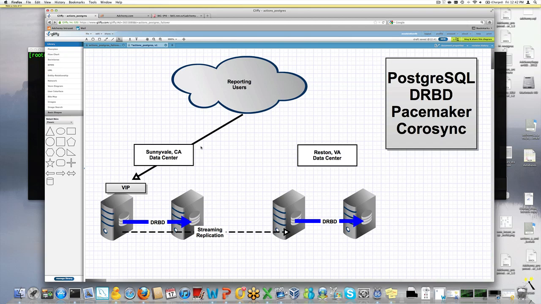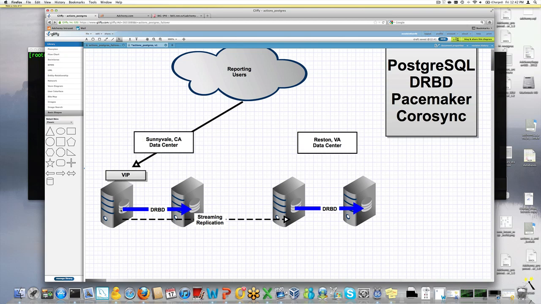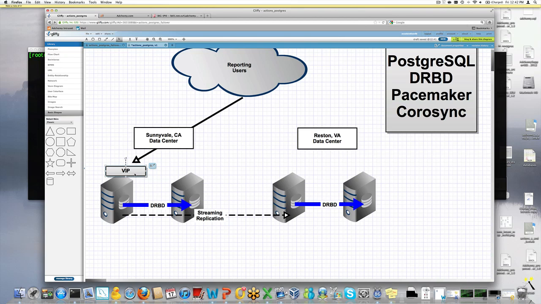The way failover is accomplished is that when the primary database would fail, Pacemaker would detect the outage, dismount the file system on the primary database, mount the file system on the standby database, and once this process is completed, start up PostgreSQL and relocate the virtual IP. Since the virtual IP is relocated, it's also going to relocate the database connections in turn. And this is how failover is accomplished basically.